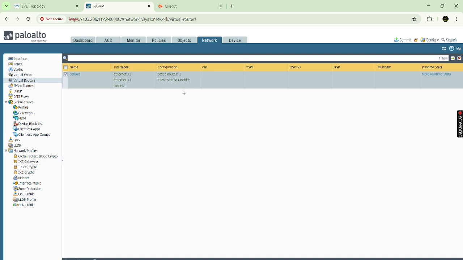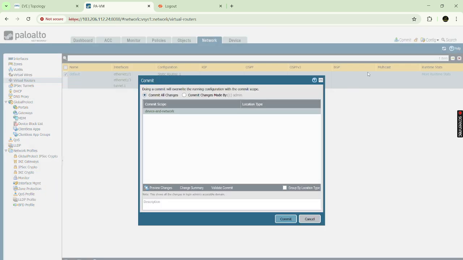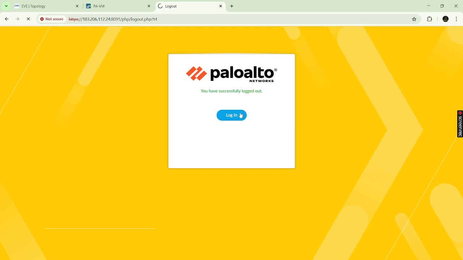This is the configuration on firewall one to reach the 10.10 network, and go ahead and configure the route on the second firewall as well.